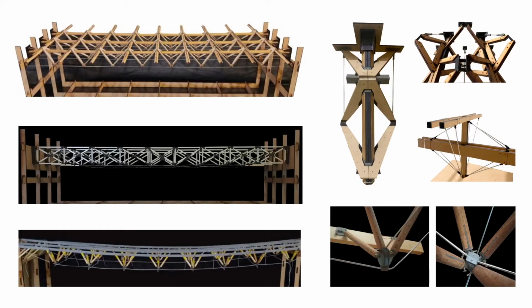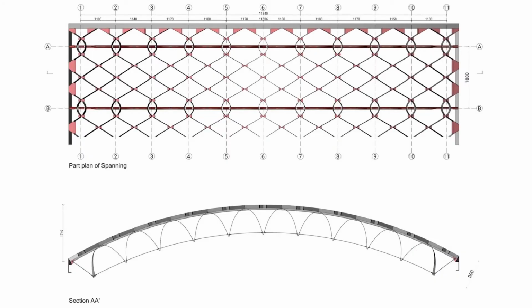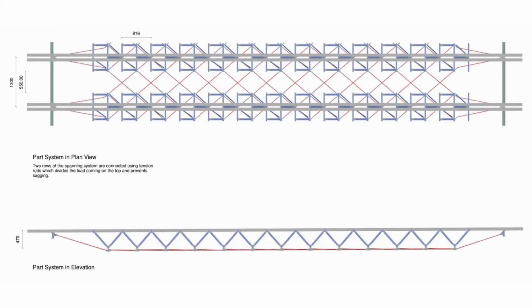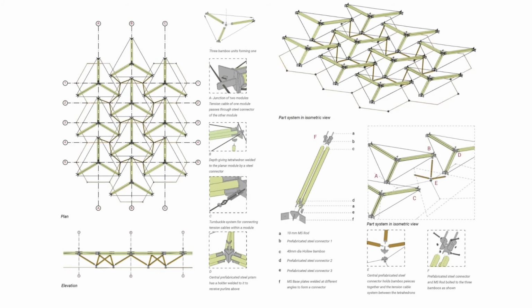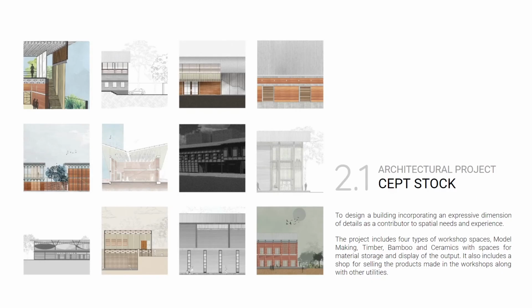Engaging with these models helped one understand the different forces of compression and tension that work together in a system and analyze and test the behavior of the spanning system as a whole. Based on the behavior of different components of the system, the students articulated and detailed the system using bamboo, timber, and steel as the key materials. While doing so, one had to keep in mind the previous details and attempt to articulate following the building language that had been developed so far. In the end, a set of detailed drawings and models at 1 is to 10 and 1 is to 5 scales reflecting actual materials were produced.